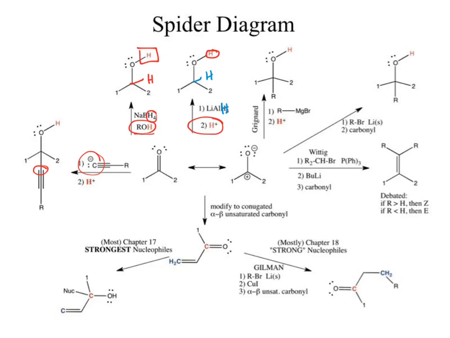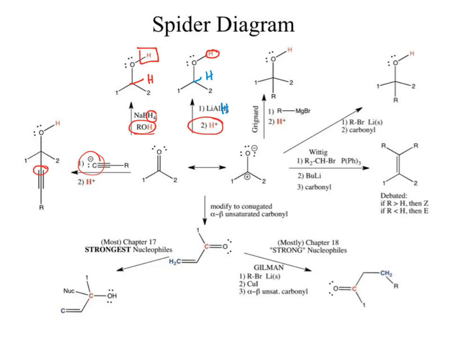You'll notice, borohydride, there's one step. Lithium aluminum hydride, there's 2 steps. Those of you in lab, why? What is different about borohydride from aluminum hydride? The reactivity. Borohydride is much less reactive, and the aluminum hydride is much more reactive. The aluminum hydride is so much more reactive, we can only add that acidic hydrogen in a second step.